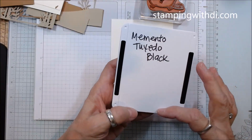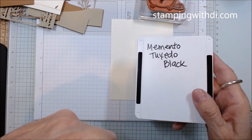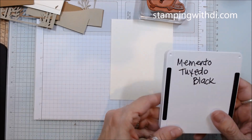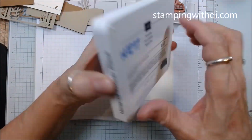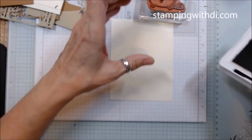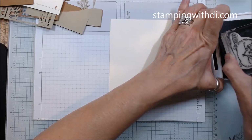Now I took my label off of here because it was catching when I opened up the pad, because my label maker label is a little thicker than the label that's on the craft pad itself. So that looks a little bit different. All right, so we are going to stamp our beaver with the memento.